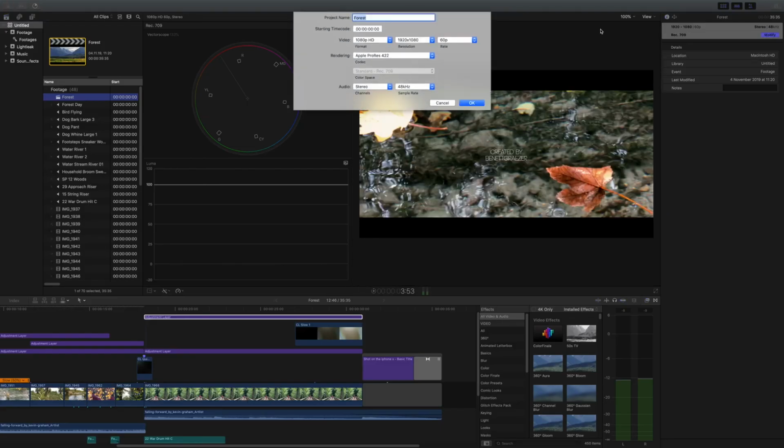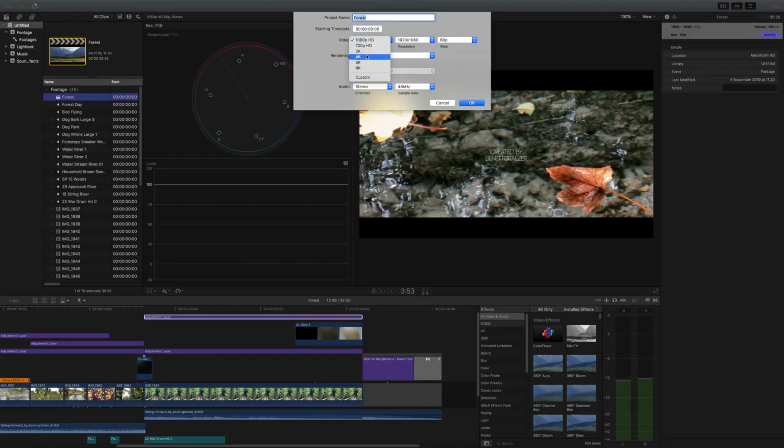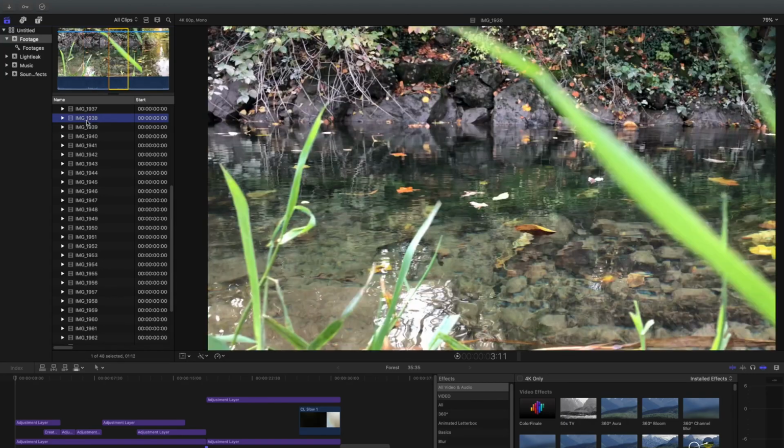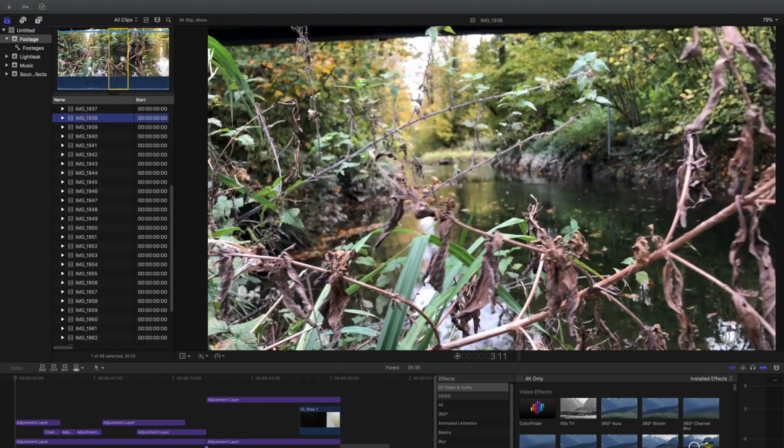Now a quick tip: because everything is shot in 4K 60 frames per second, my computer has a hard time editing it. So what I do is I create a new project that is set to 1080p 60 frames per second. After the edit, I change the project settings to 4K 60 frames per second and export it in that format. The next thing I do is I select the best portion of the clip, set an in and out point and drop it into the timeline.